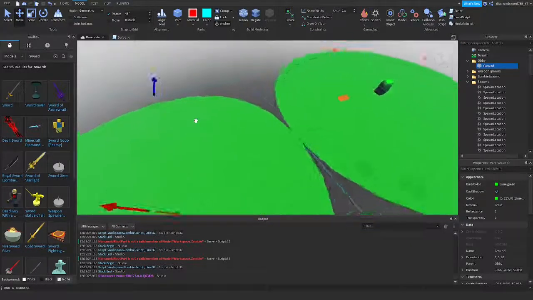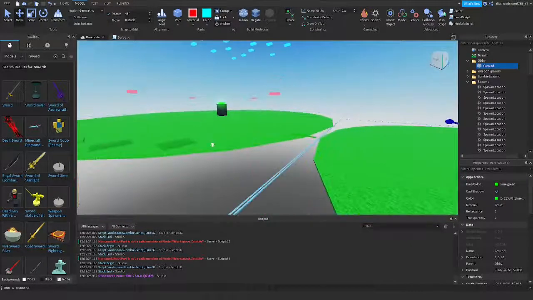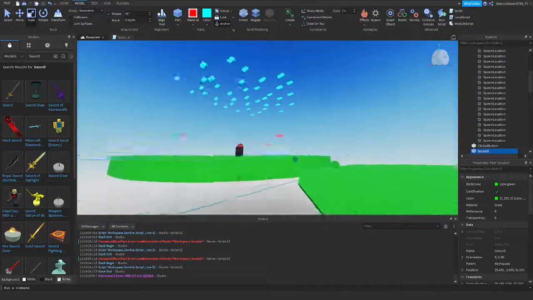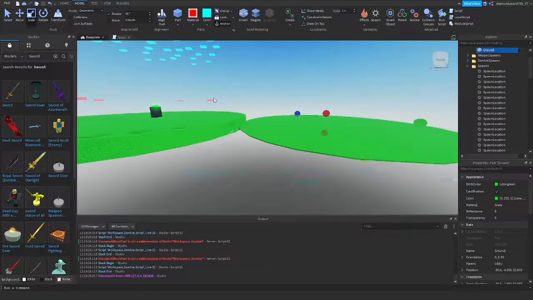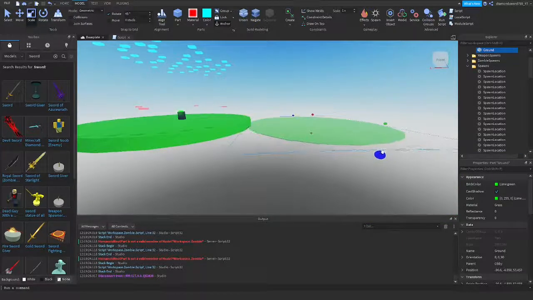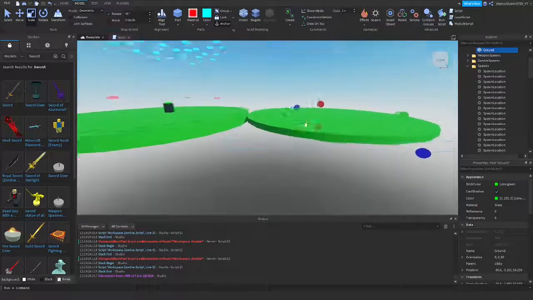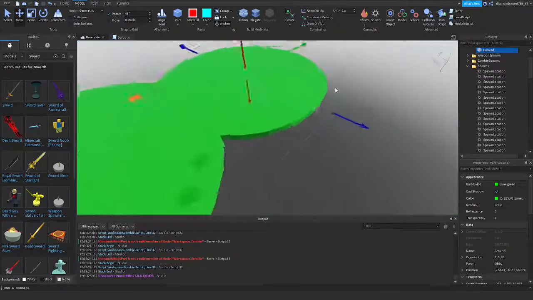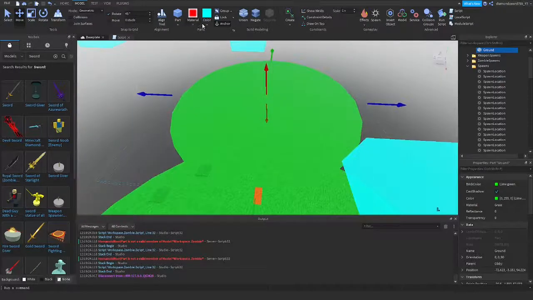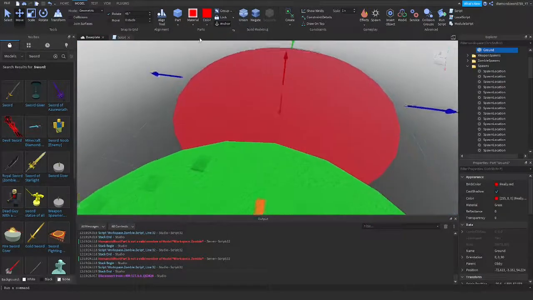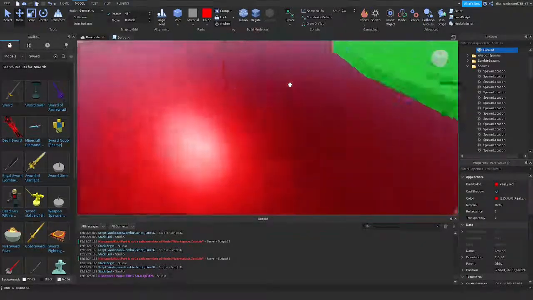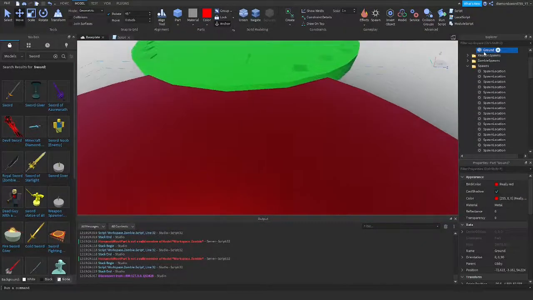And I'll also move this a bit down. This is so skinny. I want to move this down a bit, so that way it looks better at the obby area. And then you can also move this like that. There you go. So this area will be lower. Okay, so here's our little obby grounds. We can set the color of it to red, it gets lava, and let's just set this to metal. Here we go. So that's our lava here, and instead of ground, just name it lava.